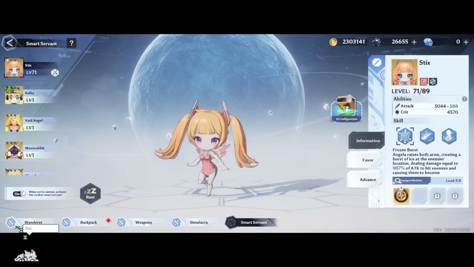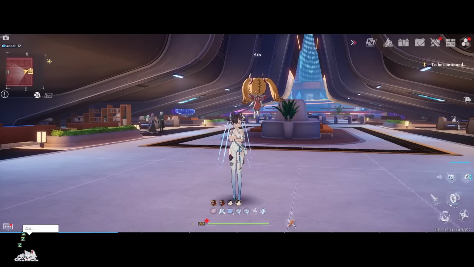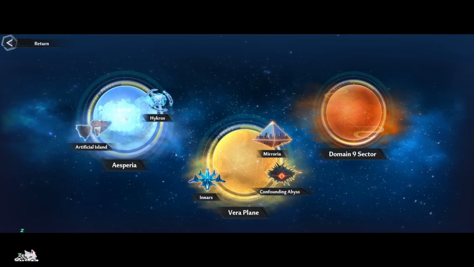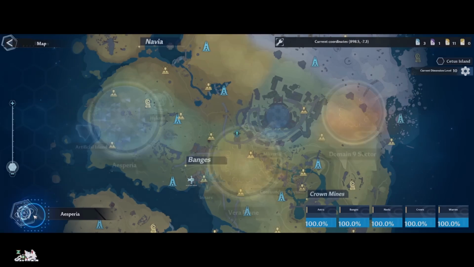I have the Frost one on right now. I'm leveling it up. So I would recommend pushing the storyline, get your smart servant, then decide where you're going to do exploration. I will be honest with you. Asperia, it's a little slow, but it's relaxing exploration.